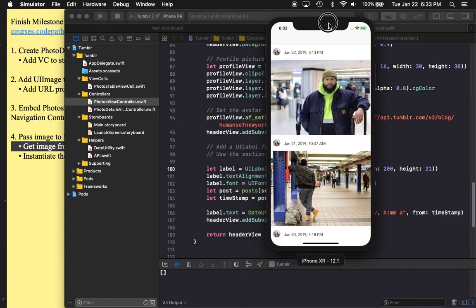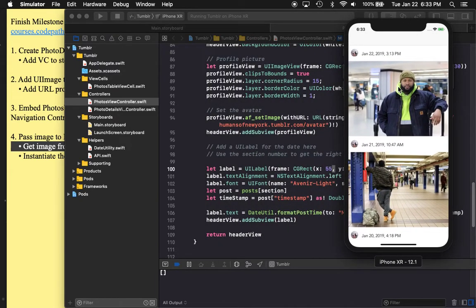As you can see, the number of sections is the post.count. So this whole thing, I don't know if you guys can see it, but this is a section now. We're no longer using indexpath.row. We're using sections. I don't know if you guys remember from last week when I showed you how to do the cities and the states. Each state had a certain amount of cities. But in this case, we're not going to do that. We're going to have each section have one post, and each post is going to be categorized by the timestamp that it was created at.